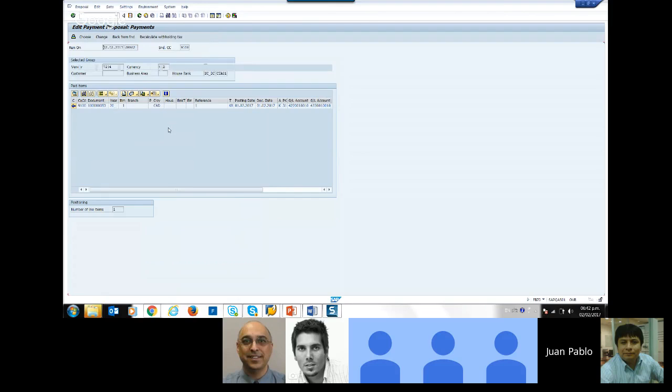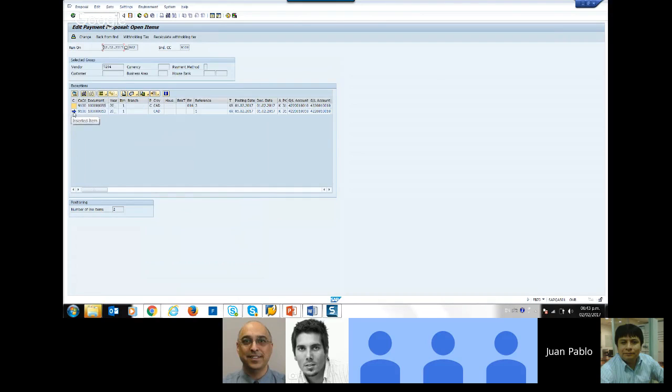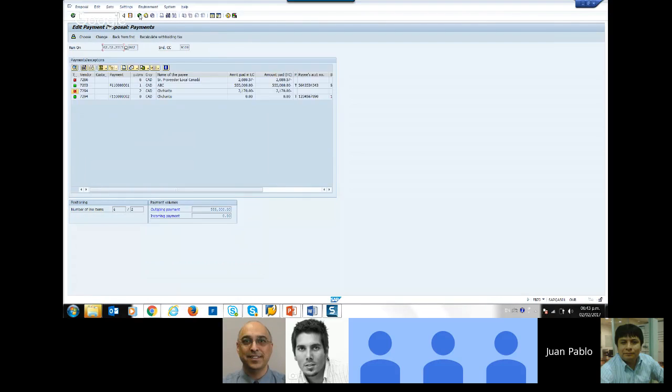I go back, and now the item is in green but 0. Here for Chicharito, we have 2 items now, both in red. The one that I have changed is the other one. Here you see the C, and it's block for payment. So again, here we can play with the system.